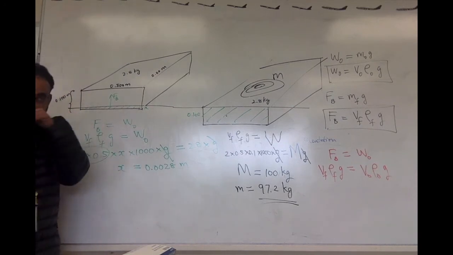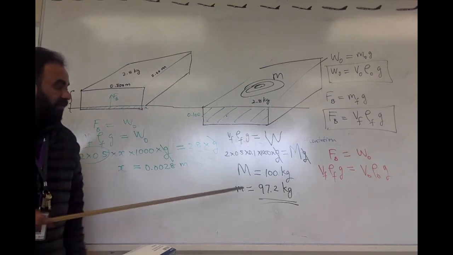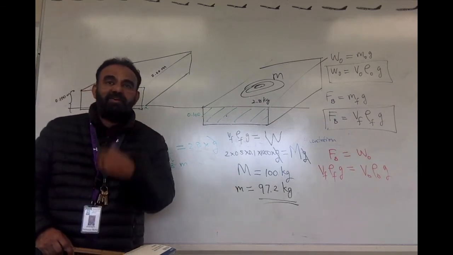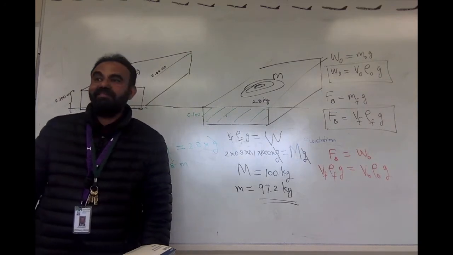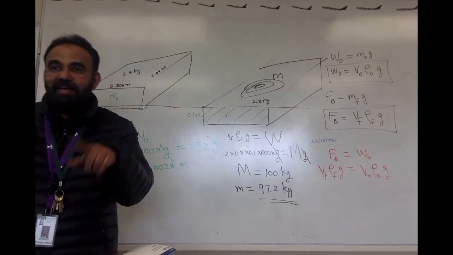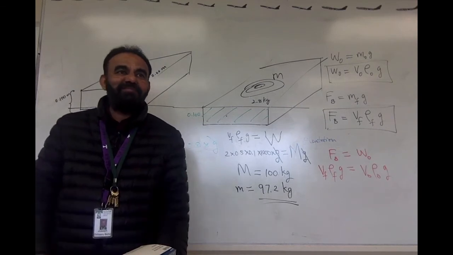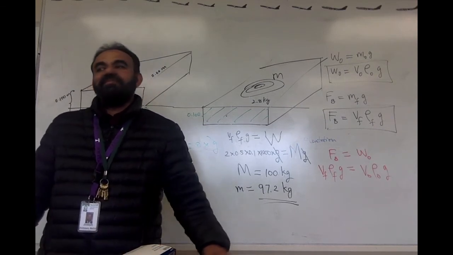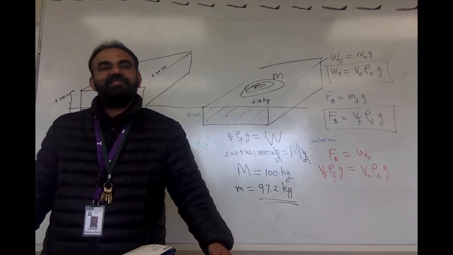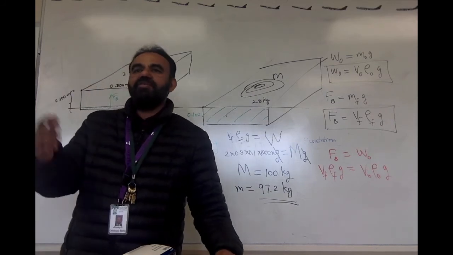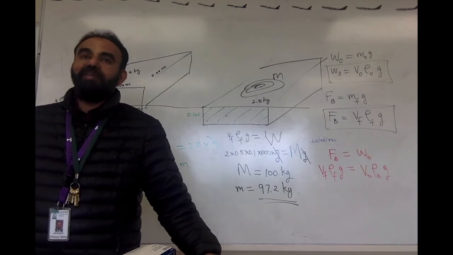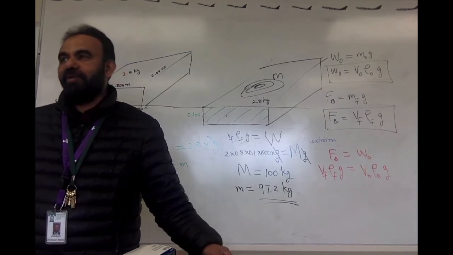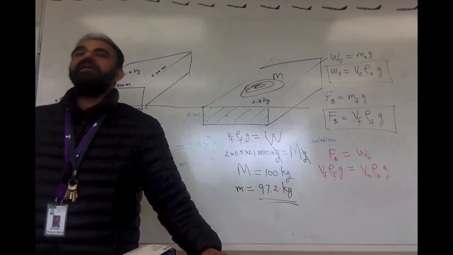How much is that in pounds? 214 pounds. I'm 80 kilograms. So will it support me? Yes. I can lie down on that air mattress and still be floating. You just divide by 2.2 to get it in kilograms. Whatever your weight in pounds is, divide by 2.2, that will give you kilograms. I'm 80, find out yours.